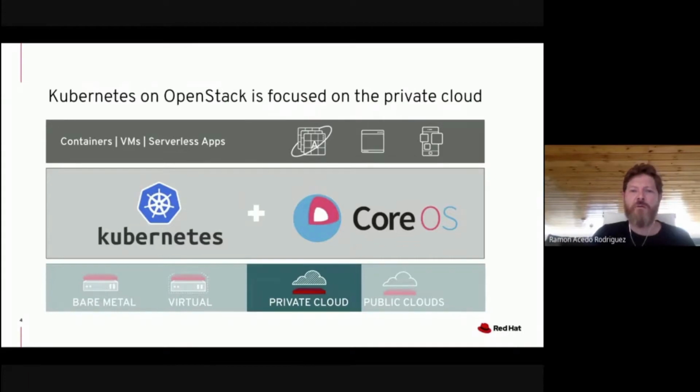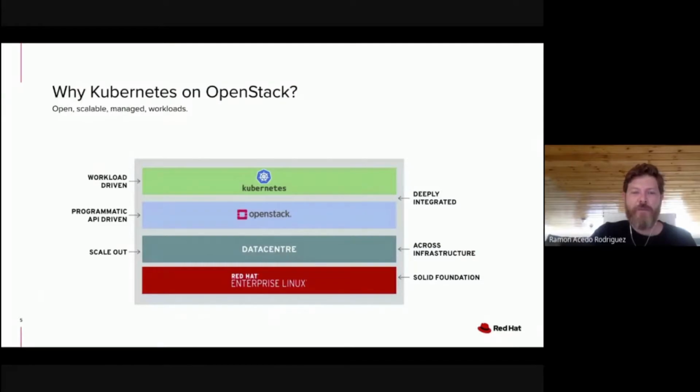So as I said, today we're going to be talking about Kubernetes on OpenStack. OpenStack is our private cloud infrastructure that is going to allow us to provide this consistency that we're talking about for the experience that we want to offer to our developers with Kubernetes. Let's start with why Kubernetes on OpenStack.